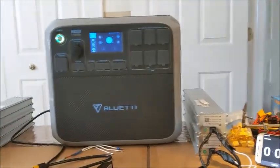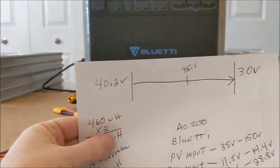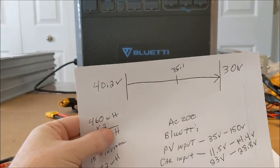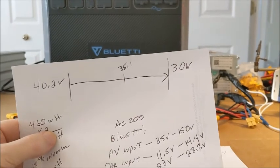It's actually a little bit higher than that. Say, for example, we charge our battery up. I'm actually getting about 40.2 volts out of them. And then I'm figuring I can run them down to 30 volts.